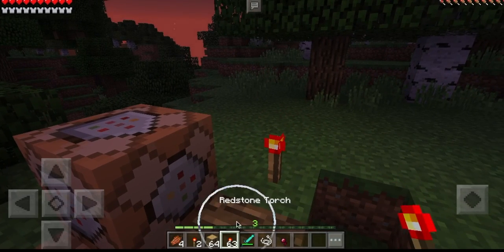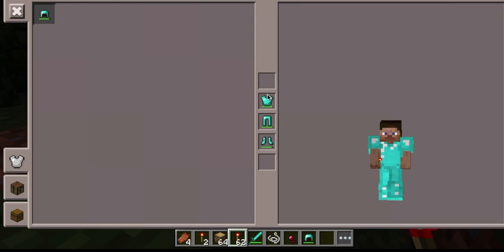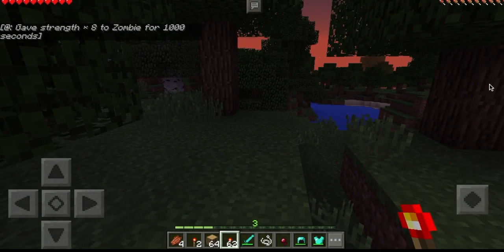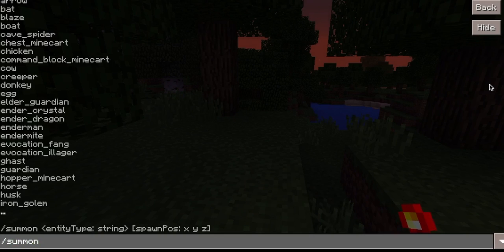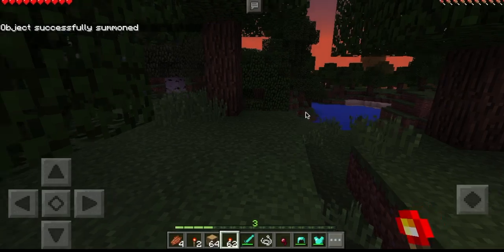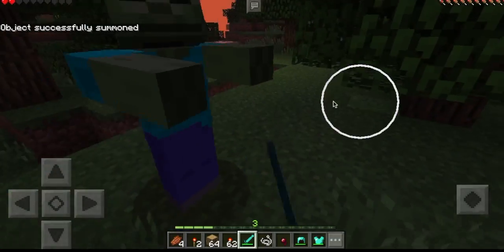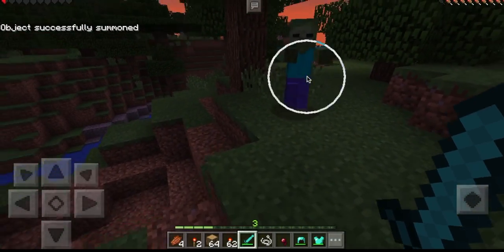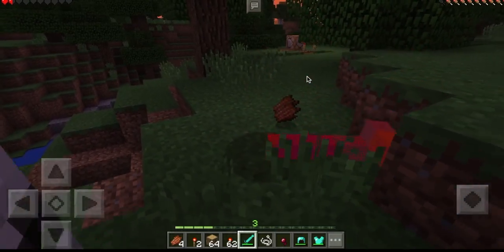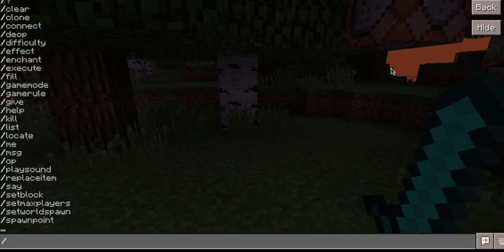So as you can see, we're gonna put on some redstone torch, and then we're gonna take off our armor because I don't want to be too OP, you know. We're gonna give the poor guy a chance to kill us. So zombie, we're gonna spawn it in. Oh! Whoa! This guy is like super strong. Maybe. Oh my God. Maybe I might be able to kill. Okay. Yeah. Whew. Okay, so that is basically the zombie boss, guys.